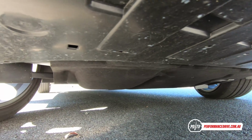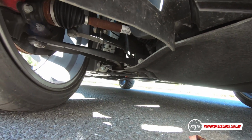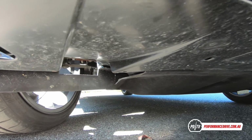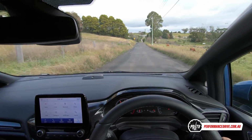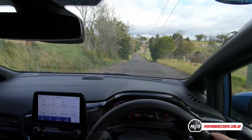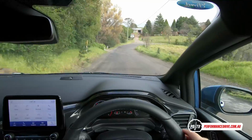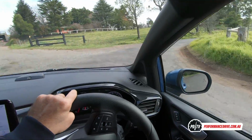And part of that is due to the new steering rack. So Ford says it's using a 12:1 gearing ratio, which is apparently the quickest steering rack fitted to any Ford performance vehicle. So the company says. It's also 14% quicker than the previous steering rack in the previous Fiesta ST. And that basically means you don't need to make much of an adjustment to the steering to cause a reaction. You only need to make fine little inputs and the car will just dart around the corner.